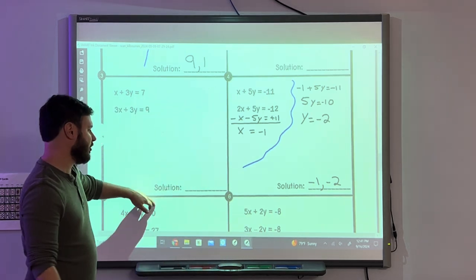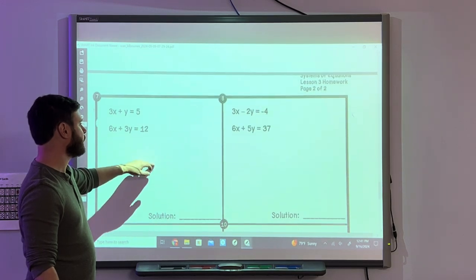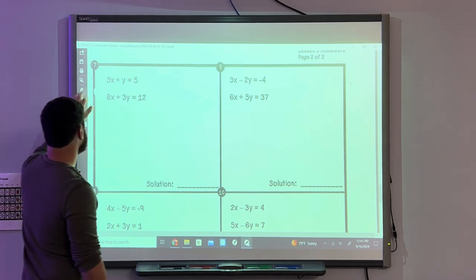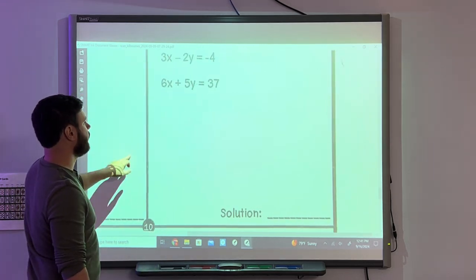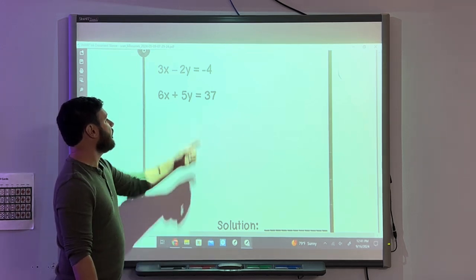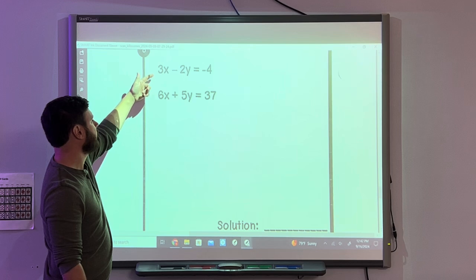Okay, that time I had to change a sign. What happens when I need to change the number because the number doesn't work? Number 8. Ooh, way too big. We'll deal with that. All right, I have opposite signs here, but not the same number.